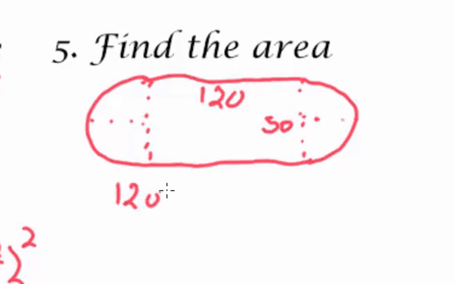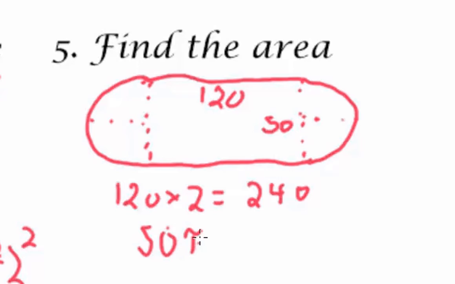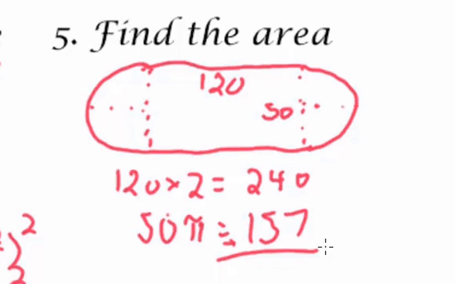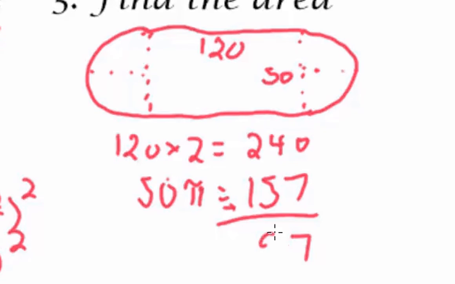So how do I piece together what I know to find the entire distance around of this particular track? Well, let's first multiply 120 by 2, because I do have 2 of the flat sides. That gives me 240. Now, it appears that on the ends, I have 2 half circles with a diameter of 50. So if I have 2 half circles, I can essentially treat this as having one full circle, even though the 2 half circles don't touch. So 50 times pi, in this case, which is the formula for circumference, is going to give me 157. Now if I add these two, 240, the flat sides, and 157 as circumference, I get a total of 397, which will be my total distance around this track.